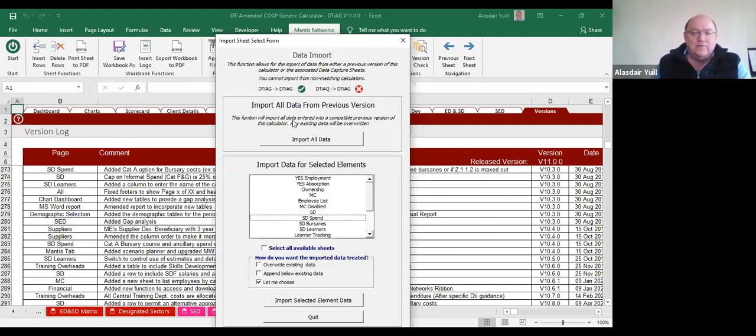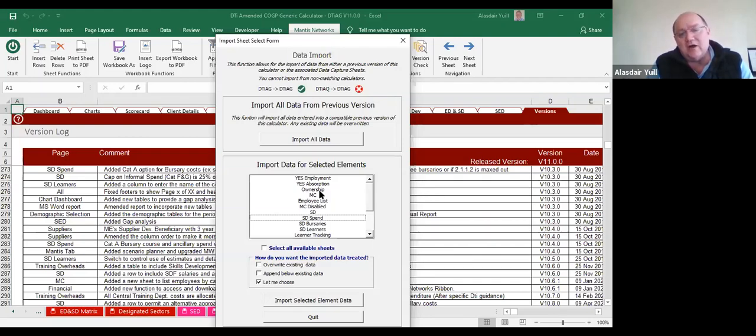What we've got now is a new function, which is really the launch of this new version of the calculator, and that is import all data. I will come back to this in a few minutes as well, because this is really exciting. Import all data allows you to bring all calculated data in from a previous version. Up until now, you've had to do that manually or sheet by sheet, and all the data in the financial tab, for instance, and in the client details, you had to do manually. This function allows you to bring an entire user data content in from one version of the calculator to another.